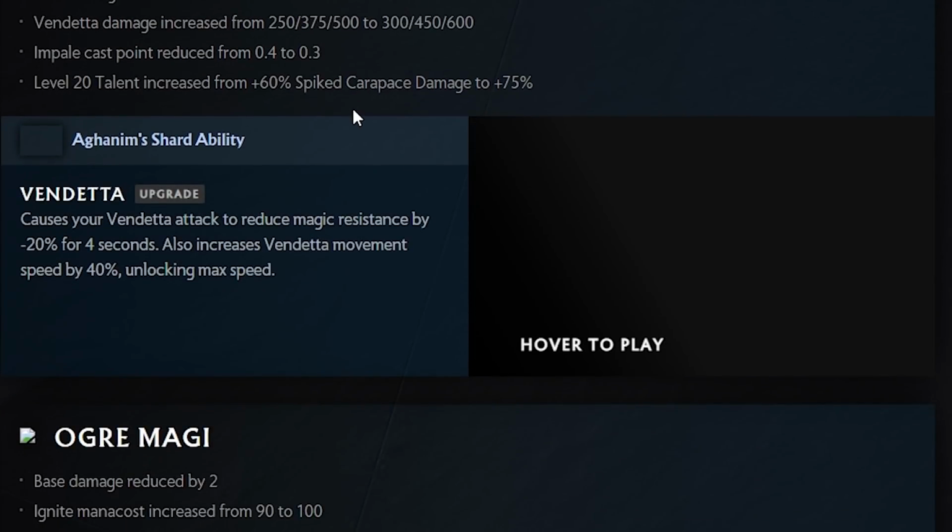Vendetta. Causes your Vendetta attack to reduce magic resistance by 20% for 4 seconds. Oh, but okay. So basically you can go really, really fast with it because it unlocks max speed. It also gives you 40% movement speed. So I mean, late game, this is definitely legit.